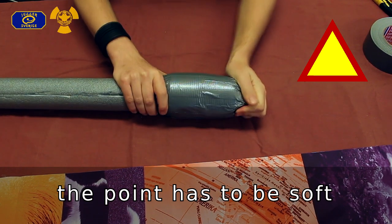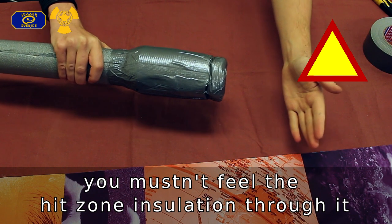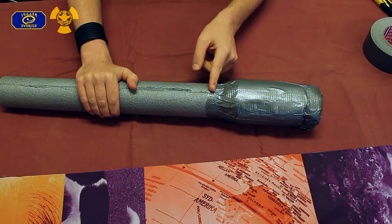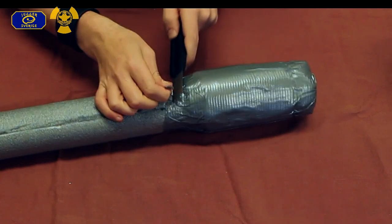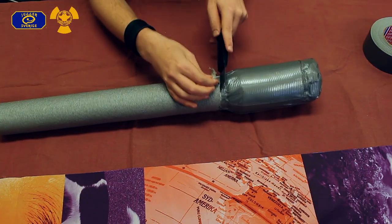Check again whether your point is still soft enough. It's very important that it's both soft and robust. You mustn't feel the insulation through the point when you're pressing hard on it. Cut away any leftover tape. As said, tape, creases and stuff like that can be a danger to your spar.